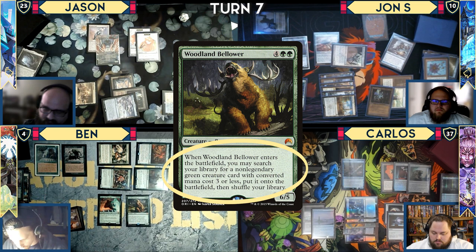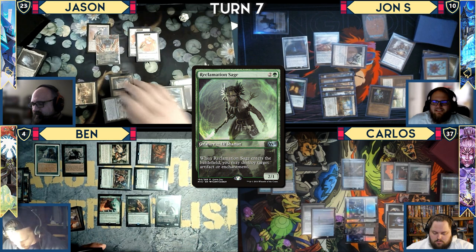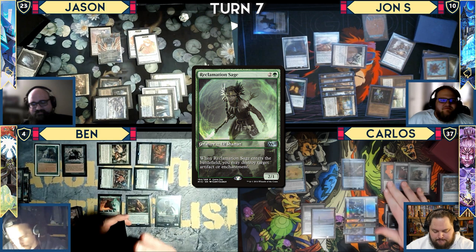Right, I'm going to fight your commander. You're fighting my commander? Yeah, because the other two commanders are locked down. So, Woodland Bellower, I'm going to put down... I'm going to go for Ristic. And with that, all my stuff has summoning sickness still, so I will pass turn.